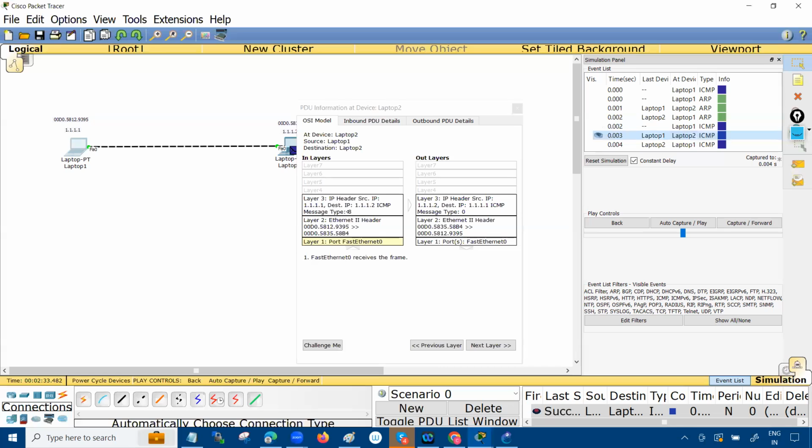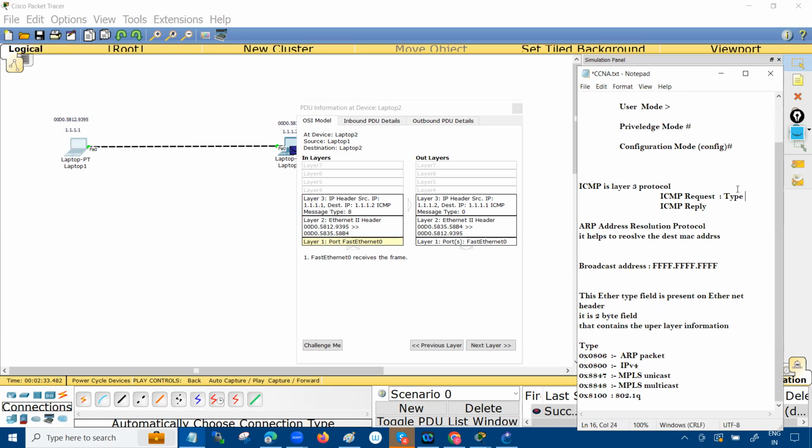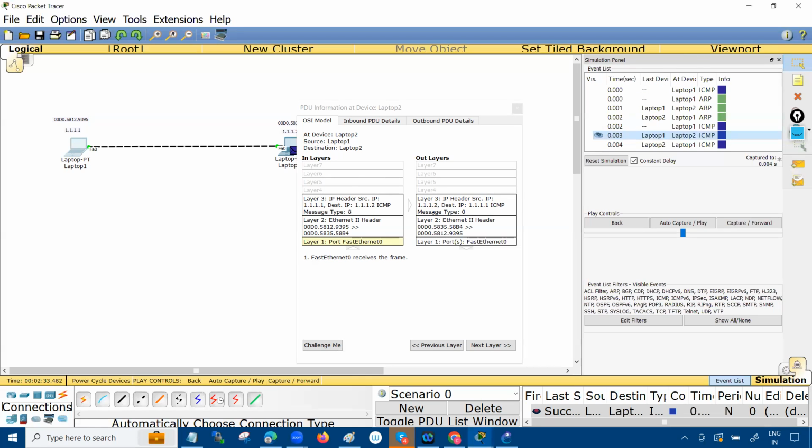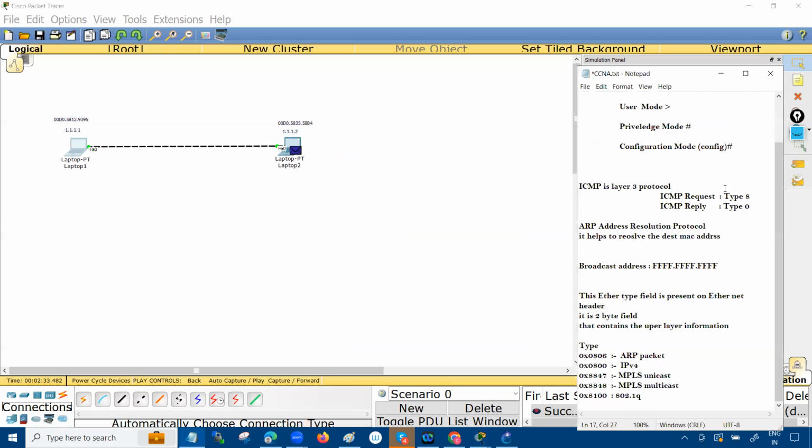this type 8, can you see the type 8 value, the number 8, is going to identify that this is the ICMP request packet. Let me mention it over there. Type 8 is going to tell you it is the ICMP request packet. Type 0 is going to tell you it is the ICMP reply packet. This is type 0, that's ICMP reply. Yeah, ICMP request is type 8 and reply is type 0. So based on the types, you are going to identify which one is a reply and which one is a request packet.